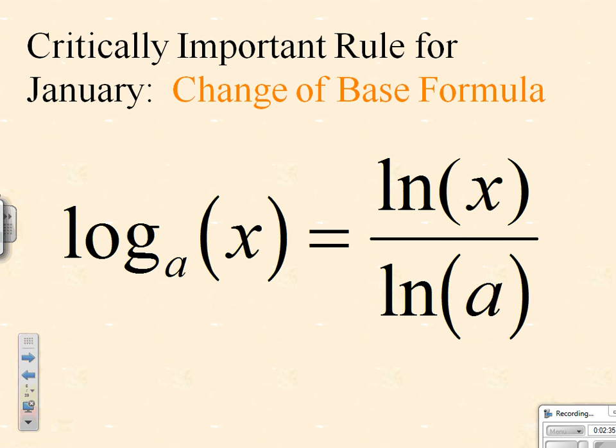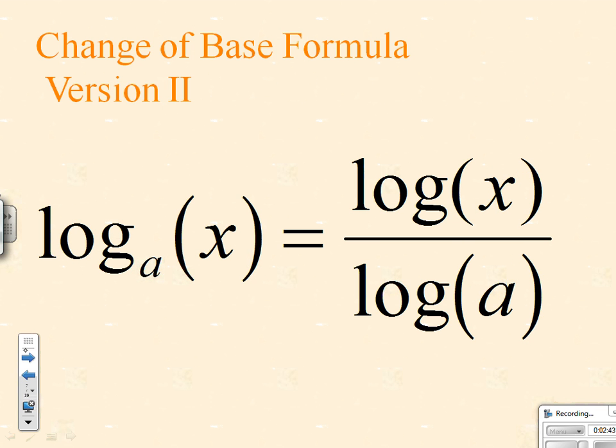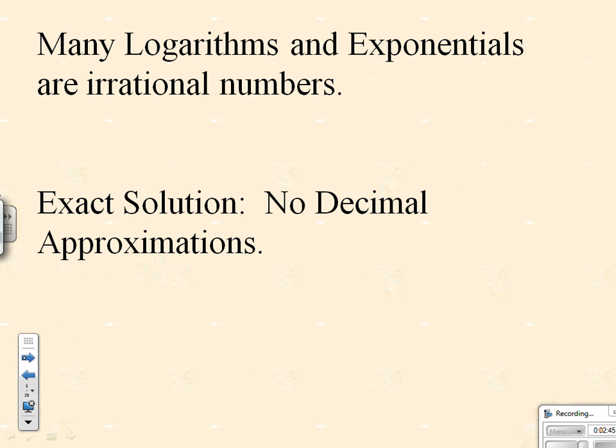If you don't know what to do, feel free to change the base. I highly recommend changing to the natural log base, but you can change to log base 10 if you'd rather. Now, most of the time when you're dealing with logarithms, you get irrational numbers for your answers. Not always. You had some answers yesterday that were 3 and 6, but usually you're going to get strange-looking numbers. And we're just going to leave them in exact form.